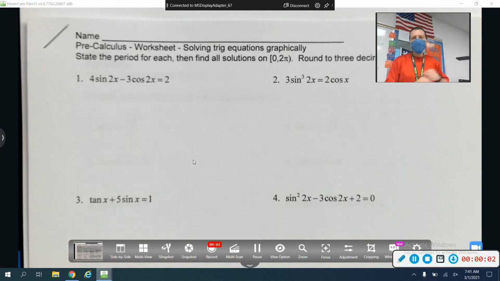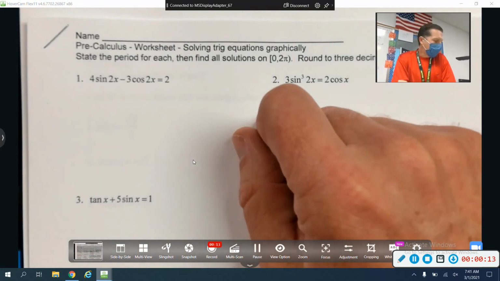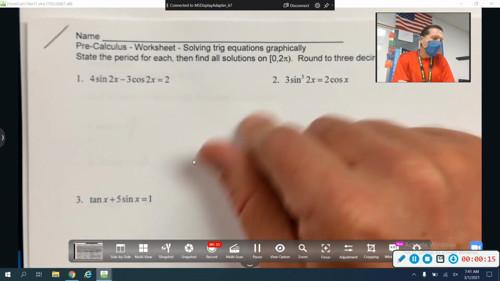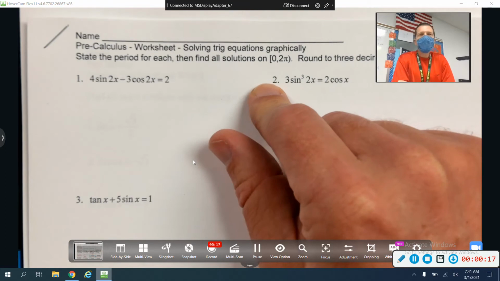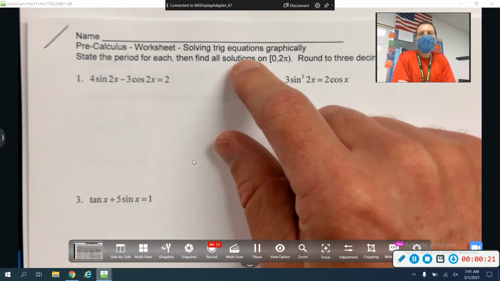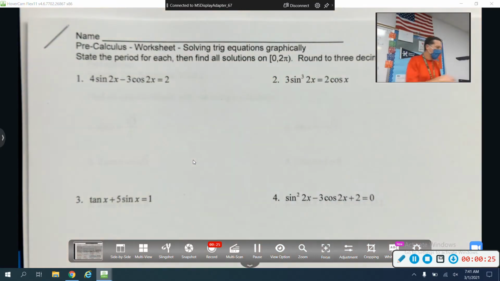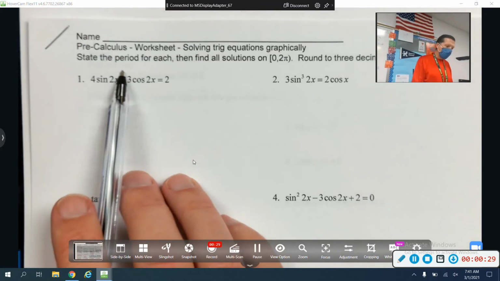This is one of those days that you guys usually like because there's not much notes. We're just going to work a few together off of this worksheet. So we'll take a few notes at the top, and then you need a calculator. And you guys at home, find something online that can do what we're going to do. Or if you have a calculator, that would be even better. But let's take a few notes, and then we'll do some of these together.